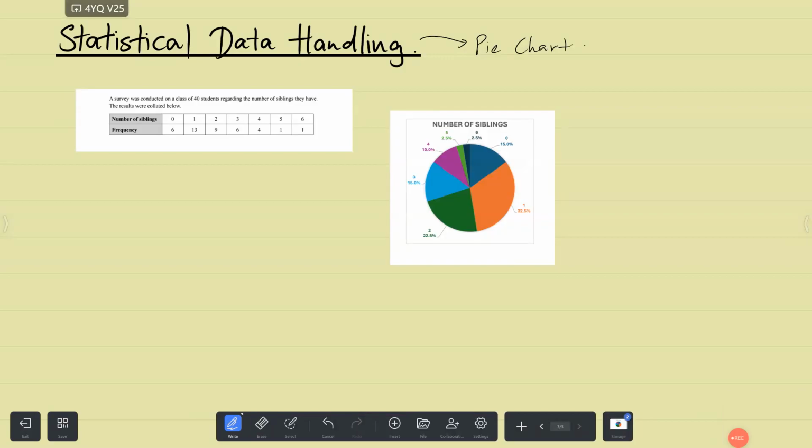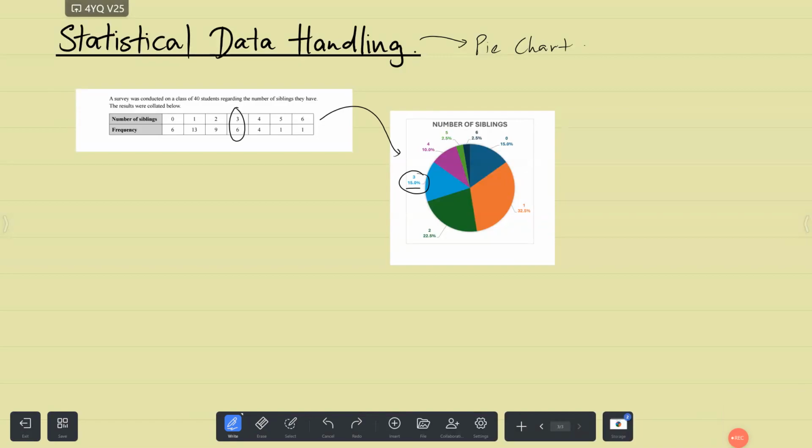Let's look at one of the columns here in our frequency table. And it says that there are 6 students with 3 siblings, right? The first thing we need to understand is how do we transfer from our frequency table to this pie chart over here. So let's focus on this set of numbers, which is essentially the same one over here, 3 siblings. So there are 15% of students in this class with 3 siblings. As you can tell on the frequency table on the left, there are 6 students with 3 siblings.